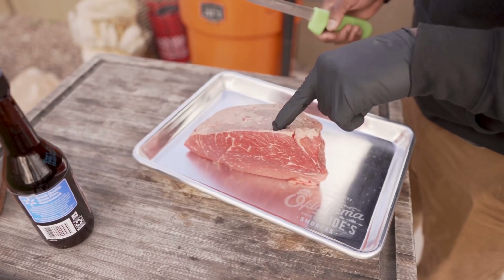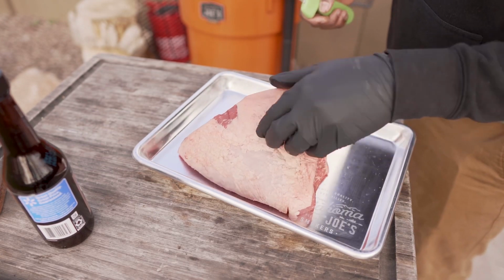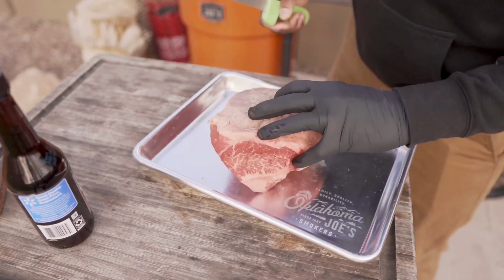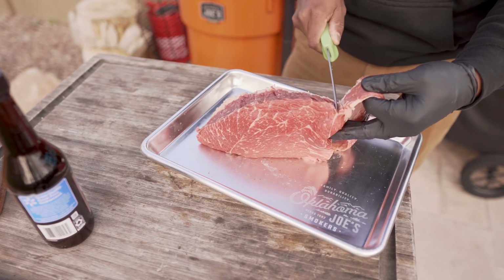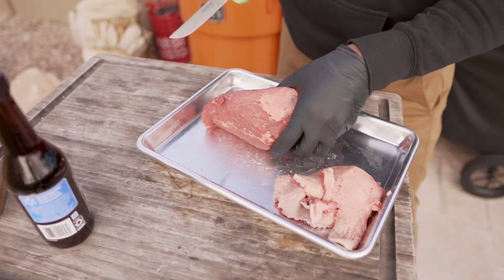Some of this silver skin that's on the top. Get some of that off. Try not to take off too much fat. It's already pretty lean, but we're gonna do what we can, man. Cheaper cut, so we're gonna show it a little bit of extra love. Not too pretty, not too shitty.